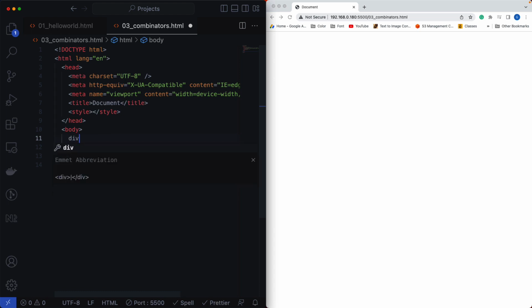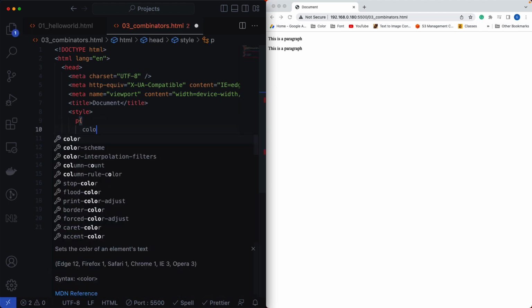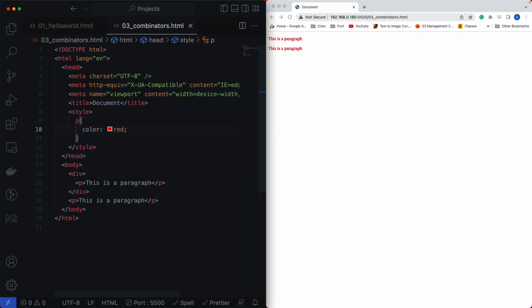First, suppose we have a div that has a paragraph tag in it as a child item. And if you wanted to select this element, you generally do this, say paragraph, and this will select all the paragraphs that are out there. So, and I can write a color to it. Now I can see that is being changed here. What if you wanted to only select the paragraph tag that is inside the div?